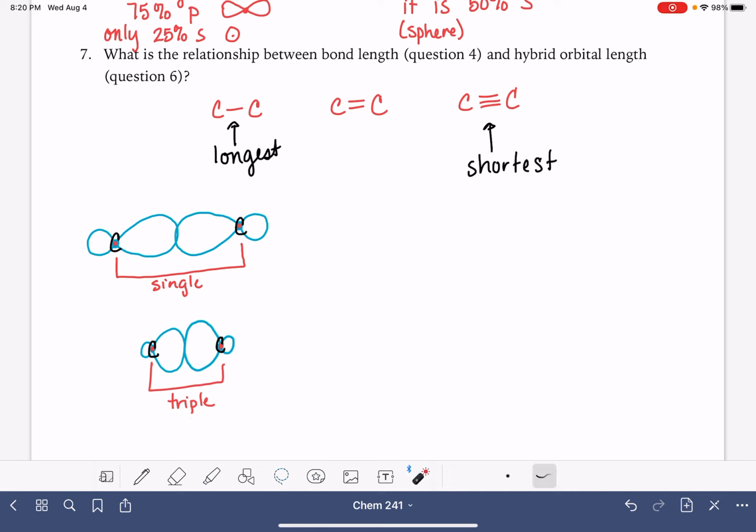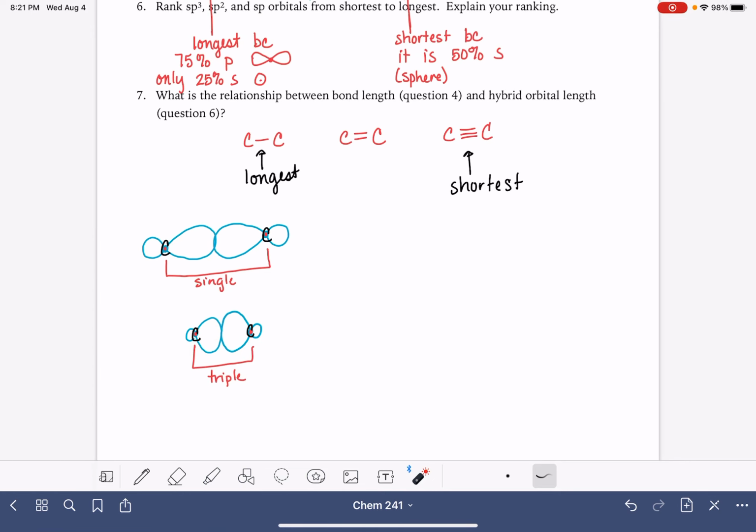But you can see that because the single bond is being formed by long orbitals, the atoms in a single bond are able to stay really far apart from each other, and that causes us to have a really long bond length. When we're forming a triple bond between a couple of sp orbitals, because those orbitals are really short, those atoms have to get really close together in order to actually bond, which results in a short bond length.